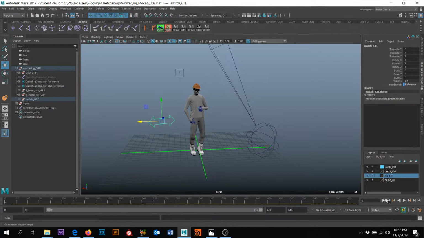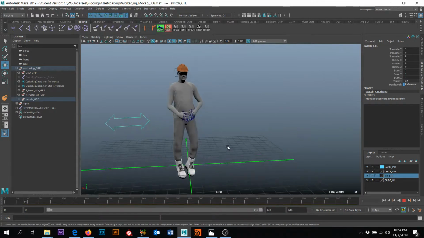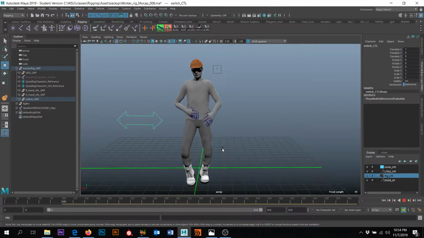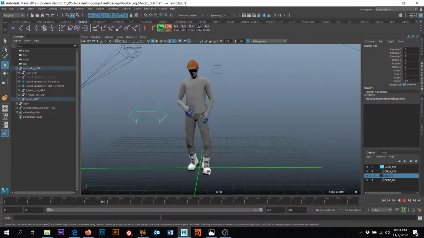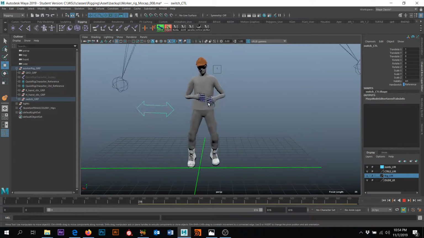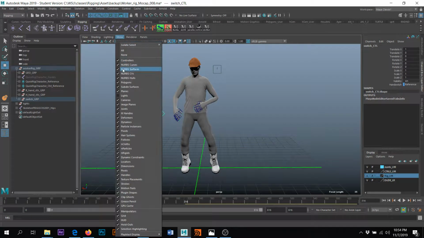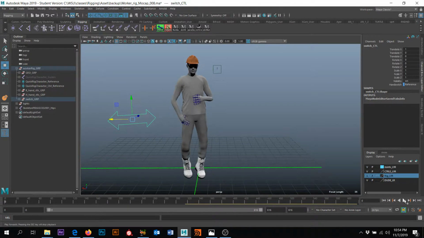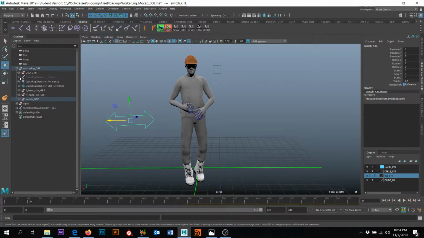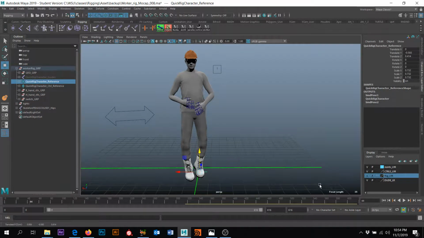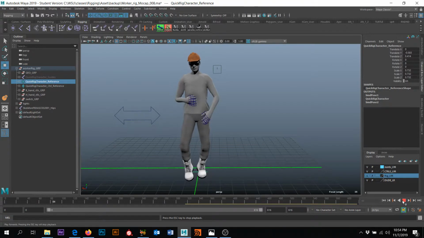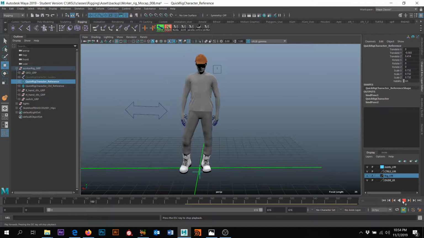Okay, so at this point, check out what we got. And maybe we could actually pull that up. Looks like it's going through the ground a little bit. But point being, we now have that. Those little joints in the background are kind of playing with me a little bit. So I'm looking for joints. I'm just going to turn that off. And yeah, we'll pull them back up a little bit. There we go.